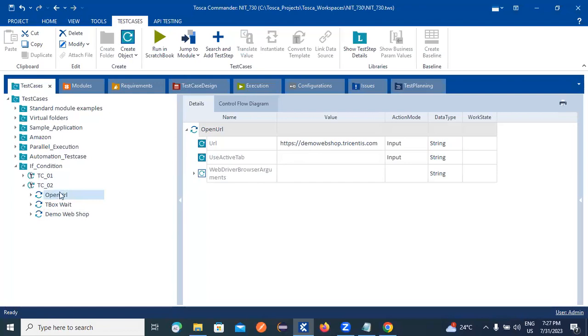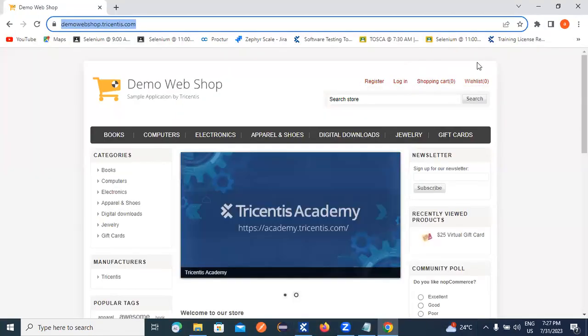See guys, once I launch the application, I will hold the active window for 8 seconds, and after that, as you are observing here, I need to validate whether my expected text, registered, is available on my application.